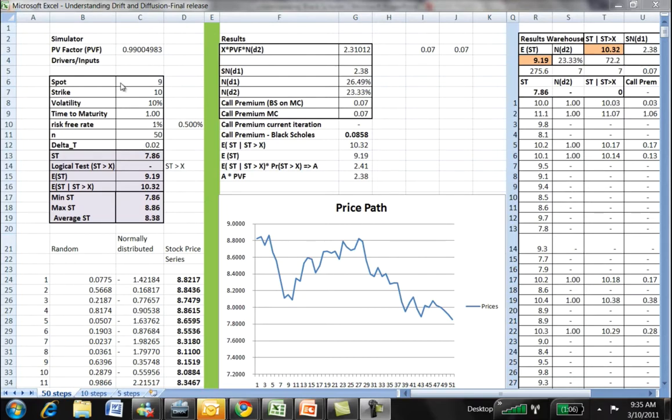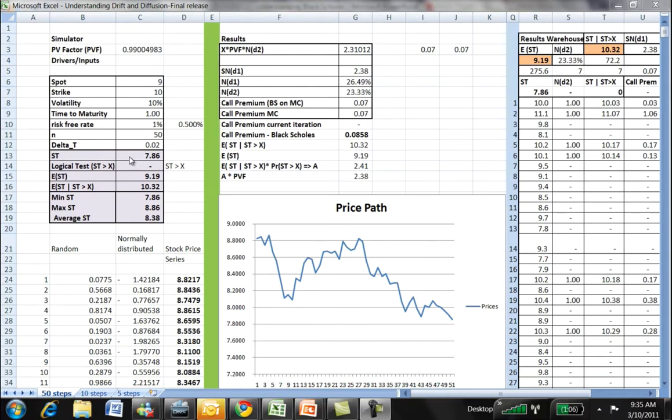Now, using these inputs, the model generates a handful of values. ST is the final value of the underlying security at time T, at maturity.